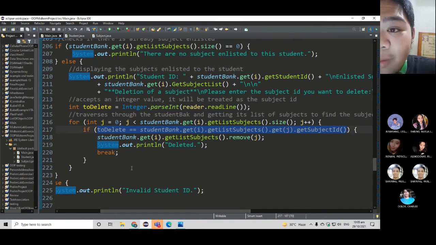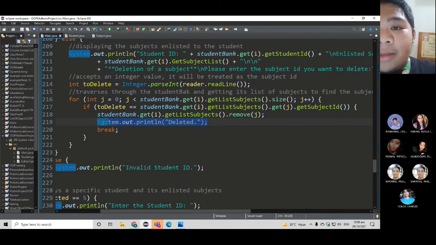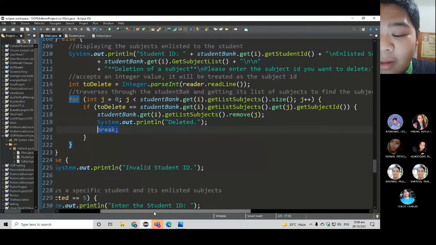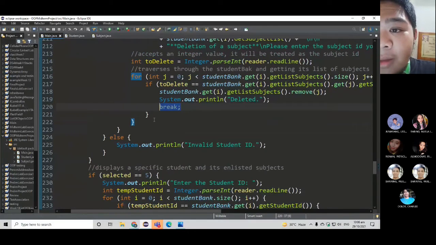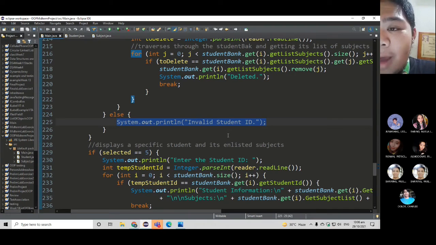When the match is found in the student bank, it will remove the selected one. Then it will print that your subject is deleted. And here in System.out.println, if your student ID is invalid, it will show that the student ID is invalid. That's all.